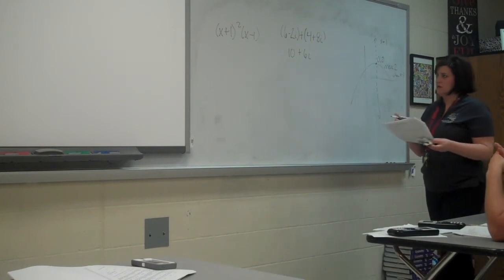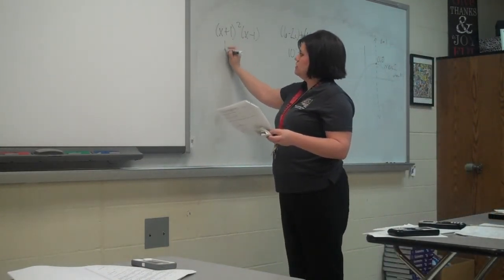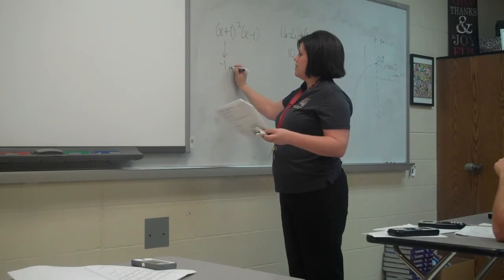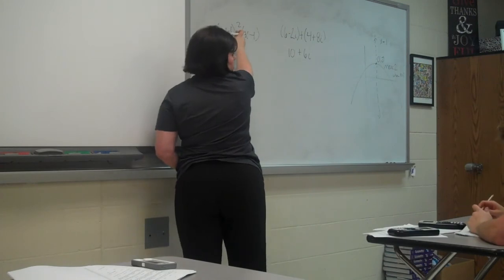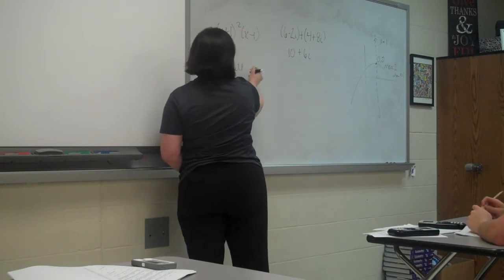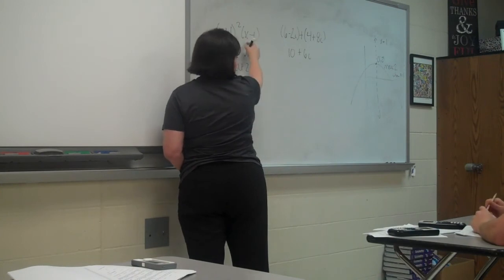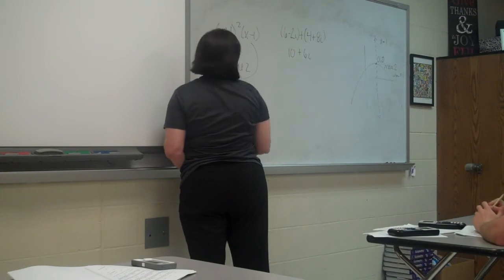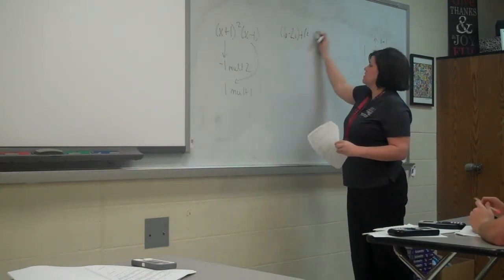Alright, if this is your function, then your zeros are negative 1, and that happens twice, because this is our multiplicity. So I have a 0 of negative 1 with a multiplicity of 2, and I have a 0 that's 1, because if I set that equal to 0, I get 1, and that just has a multiplicity of 1. You just set it equal to 0.